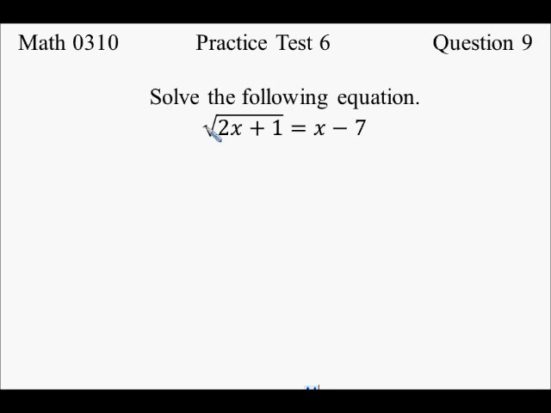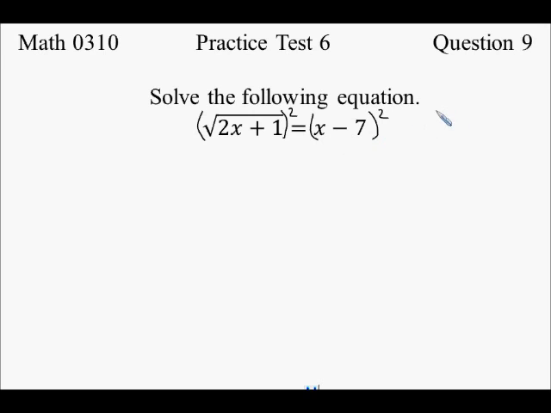And so now we want to work on getting rid of this radical, this square root here. We want to do the opposite of whatever the square root is to get rid of that, and the opposite of square root is square. So to get rid of this radical, we can square this side of the equation. And whatever we do to the left side, we want to do to the right side, so we need to square the right side of the equation also. We're going to see what that gets us here. Notice I'm putting them in parentheses so I can notice if I need to distribute anything.